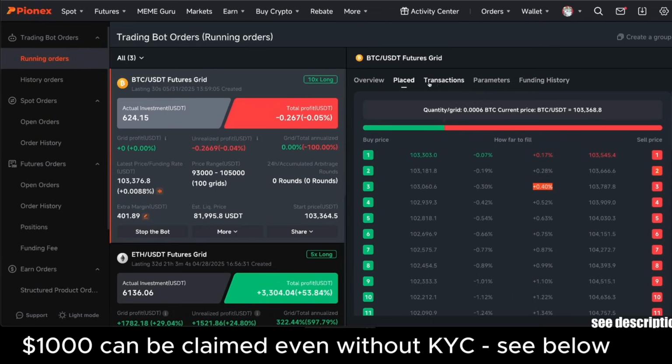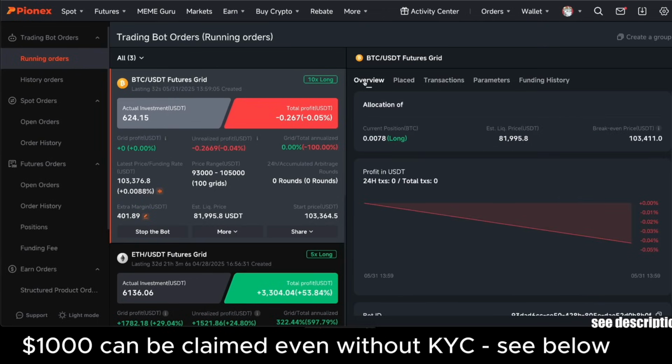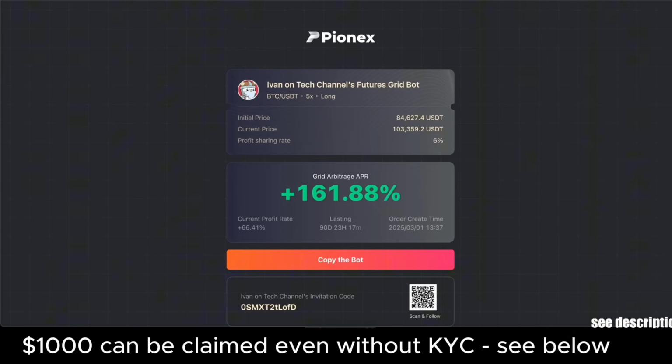And so this one, we set up in a way where it didn't deploy a lot of capital. Instead, it's waiting for the dip. So this is more like a buy-the-dip kind of bot, where currently it just deployed a bit of Bitcoin, and then it's going to use all of the cash to buy lower. But again, you can set up your own bot.